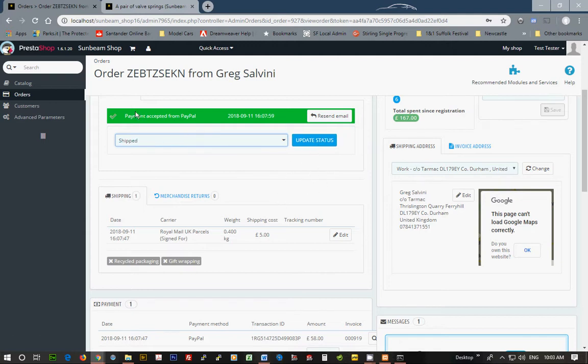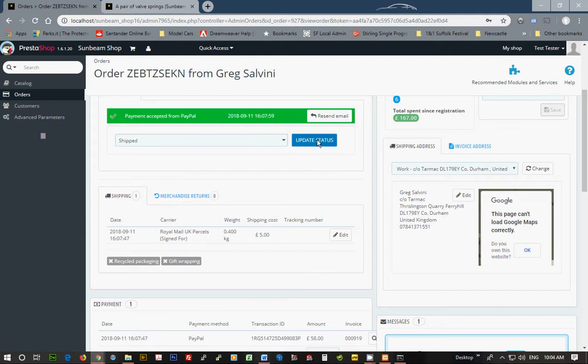This is really important. At the moment the status is payment accepted from PayPal. We've selected a new status which is shipped, but nothing gets changed until I click the update status button.